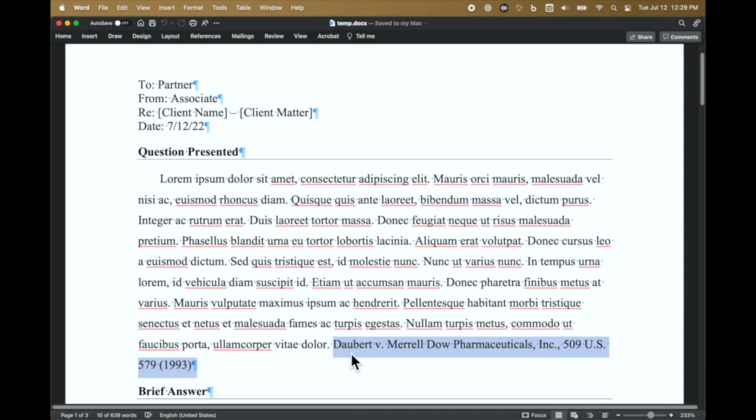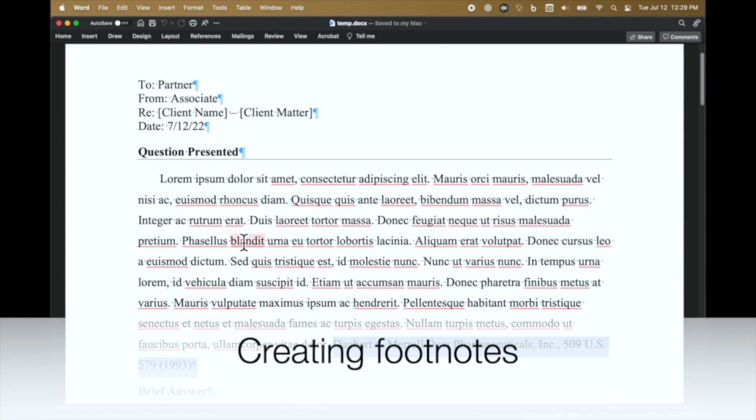I think Microsoft Word was maybe designed for marketing people, because putting a footnote in is actually a lot of steps. It's hard and it's complex. I'm not sure why it's this hard. There should be a keyboard shortcut for it. We're going to make a footnote of this famous site.